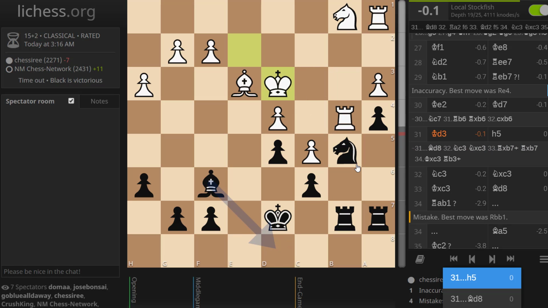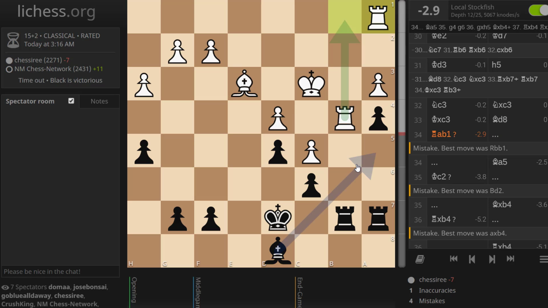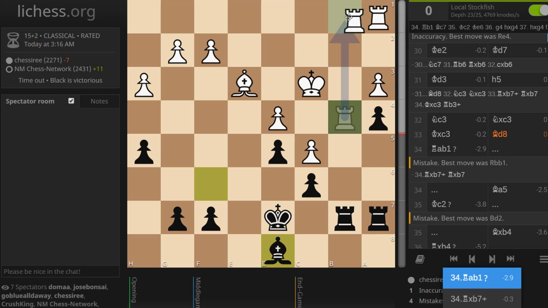Yeah. So I went there. Knight takes, king takes. It likes bishop there, and they have to retreat. Or I thought, take my rook, but it's still a similar story. Yeah, should just go back.